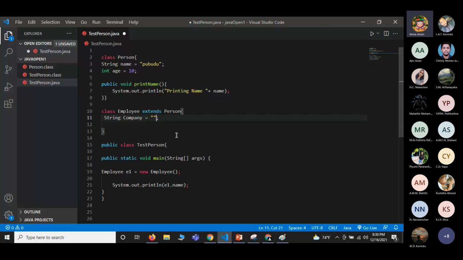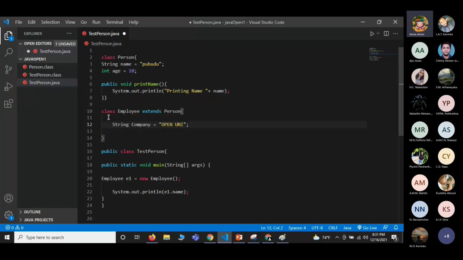I will type Open Uni, company as whatever, that's the Open Uni. See, the string variables only belong to the employee class. Only belong to the employee class. Please carefully understand what I am telling here.